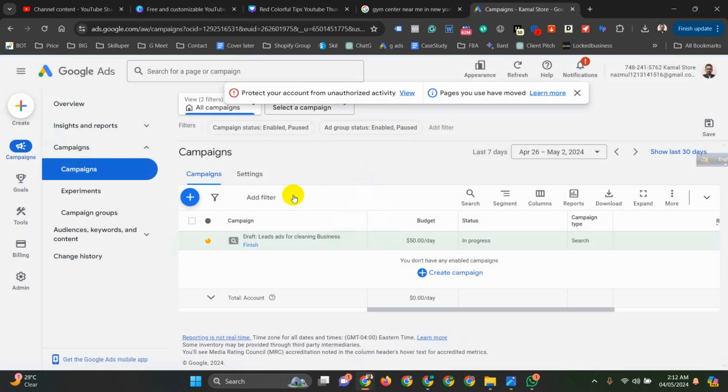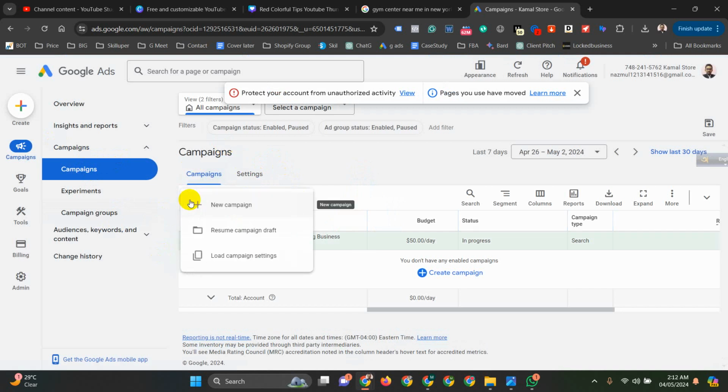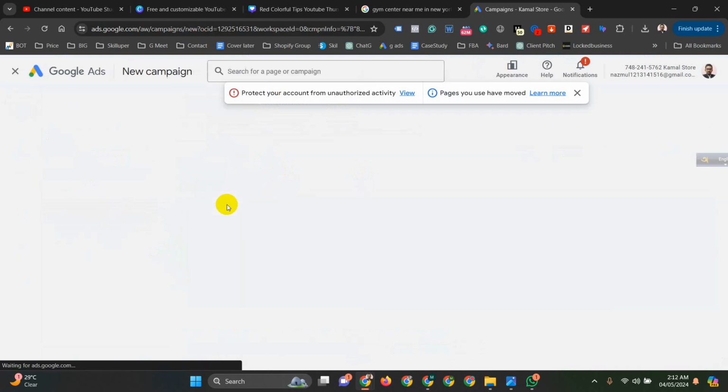When you are here, you just need to click on the plus icon, then click on new campaign.